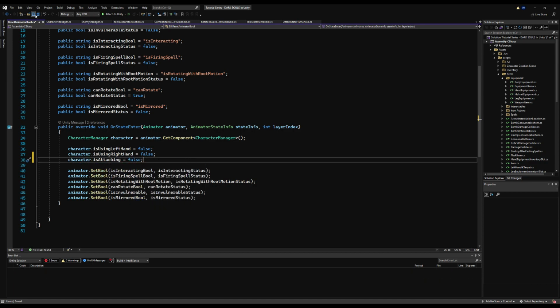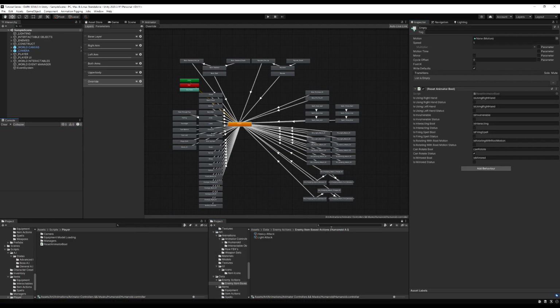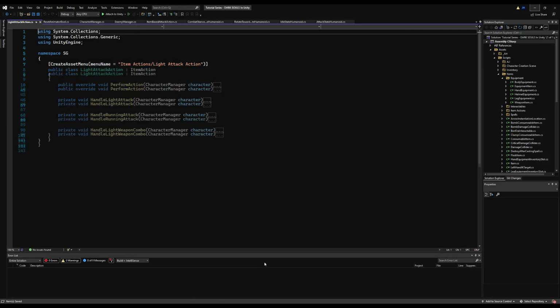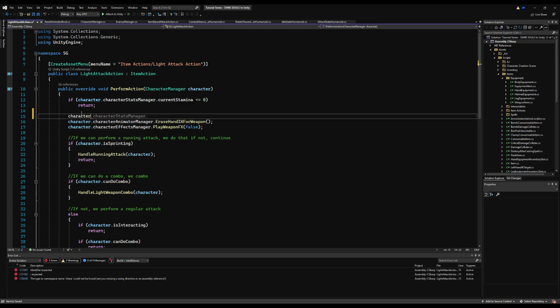And now what you want to do is you can set up an animation event to enable isAttacking on each attack animation if you want, or you're going to have to do this for spells especially, or you can go to the chain in the code. So for example, I'll use light attack and heavy attack for an example. You can do this for spells too if you want to, like projectile spells. But find where we start. So right here, I'm just going to say character.isAttacking equals true, and it's just as simple as that. And then I'm going to go to the heavy attack action and do the exact same thing.